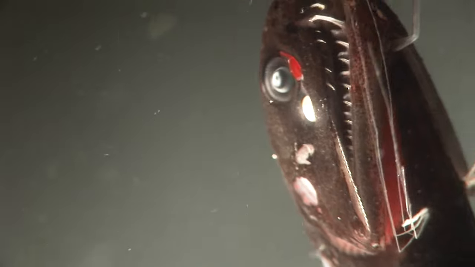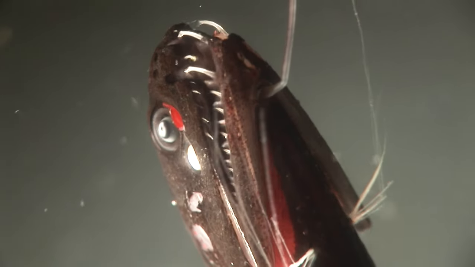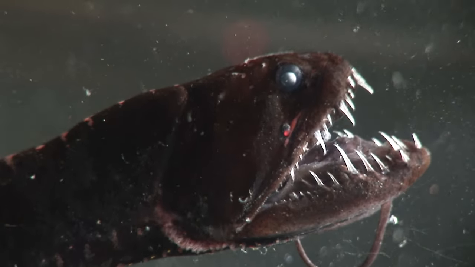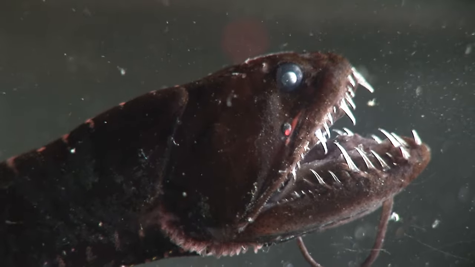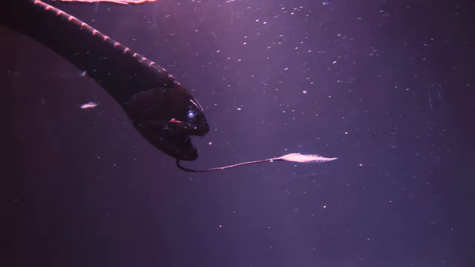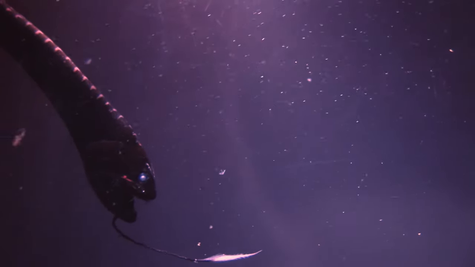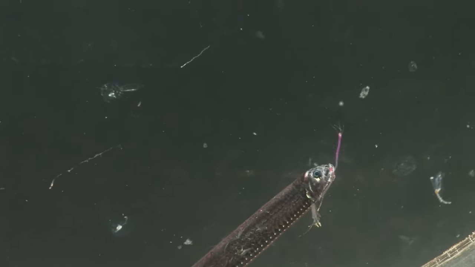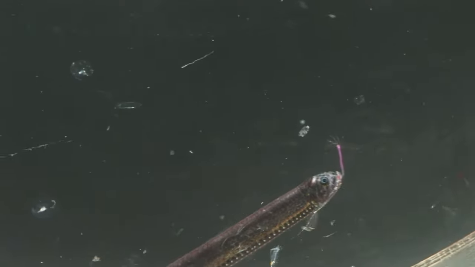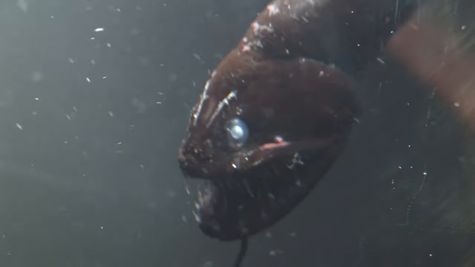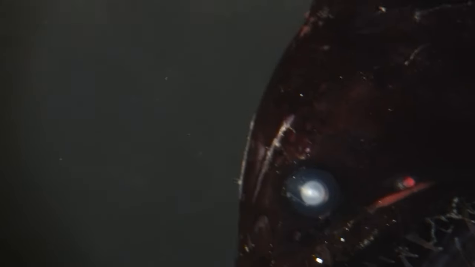Our other contestant is the deep-sea dragonfish. It's a name used for perhaps a hundred different species of fish, but most often for the barbled dragonfish, which is like this one. They too are quite small, at about 30 centimeters or a foot, but they can eat prey almost twice their size. And like the fangtooth, they're fearsome predators of the deep.